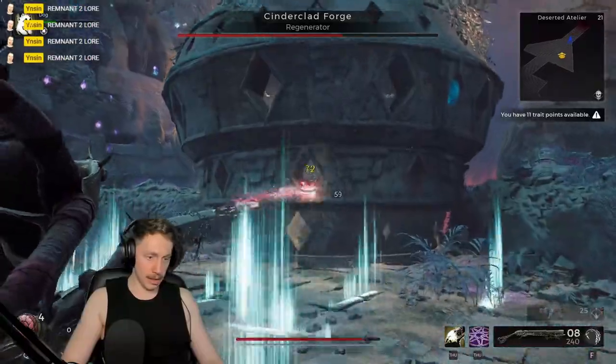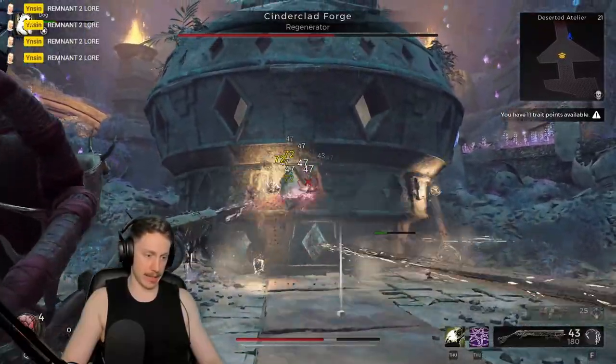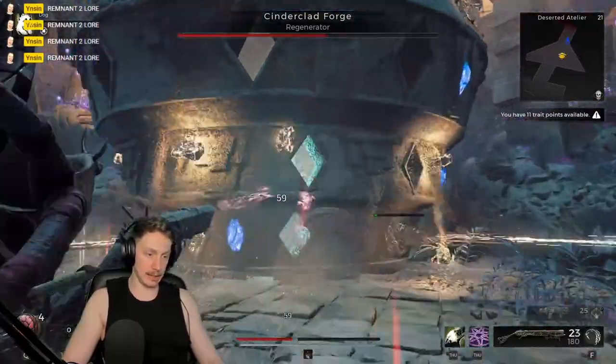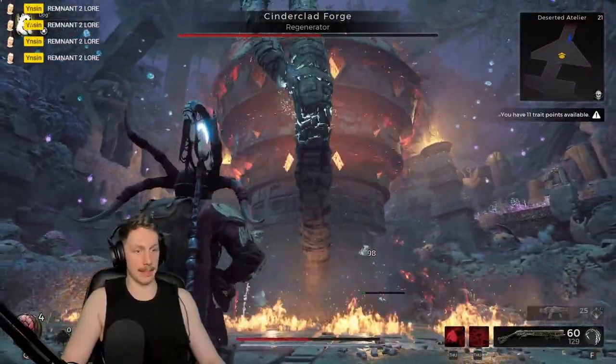Uh-oh. Okay, we might be in a bad place. We're being pulled, which is not good. Almost just took a bunch of damage from that. Okay, we shouldn't have taken damage from that, but we did. We didn't take damage from that, which is awesome. Now we have to outlast. Outlast and overcome. That's the name of the game.